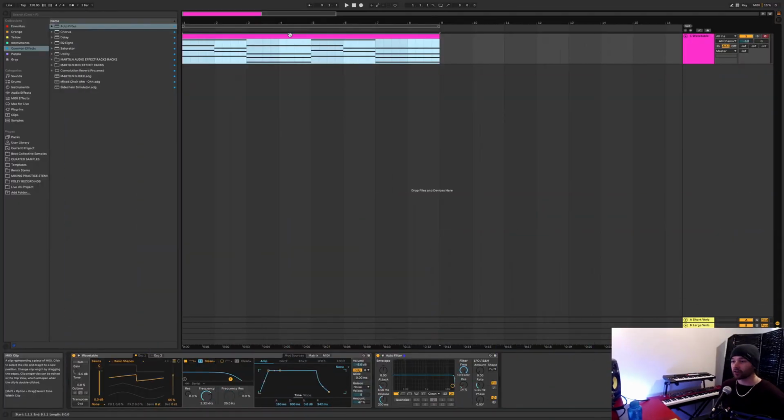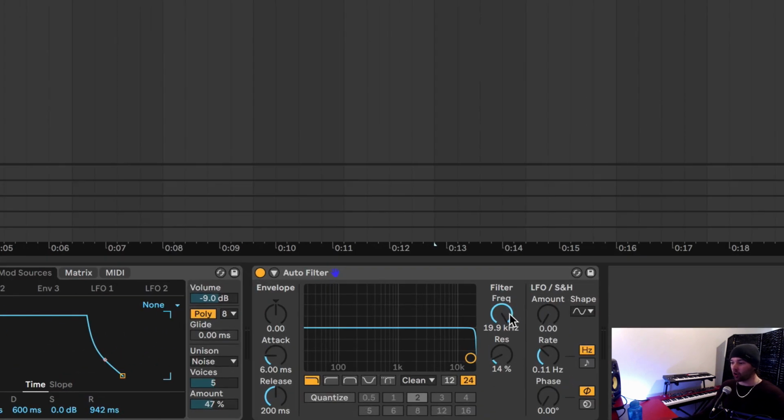Quick tip time. One of my favorite features of Ableton Live 10, but that isn't talked about a huge amount, is the automation shapes. Essentially, what these allow you to do is apply preset shapes to your automation curves. So here I've got this kind of basic instrument pad line, and what I want to do is just automate this filter cutoff on this auto filter.